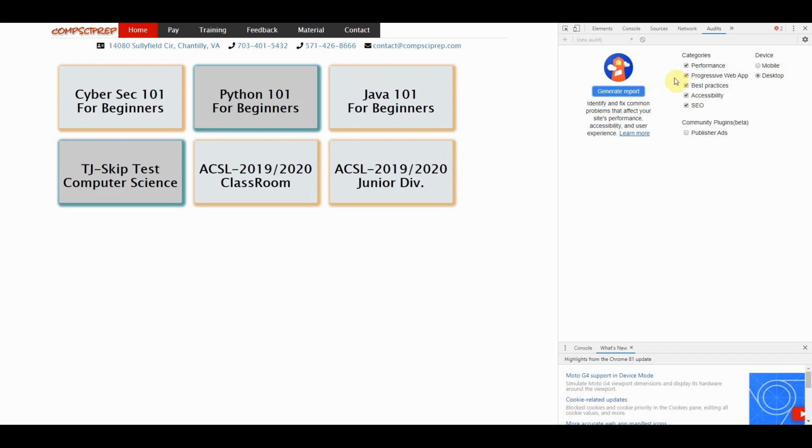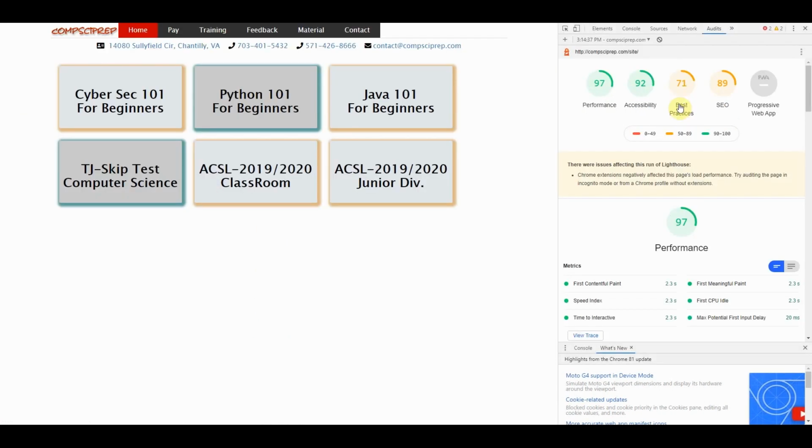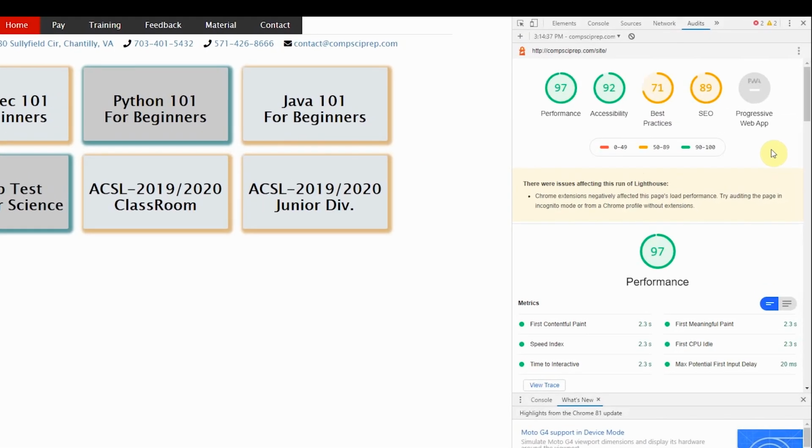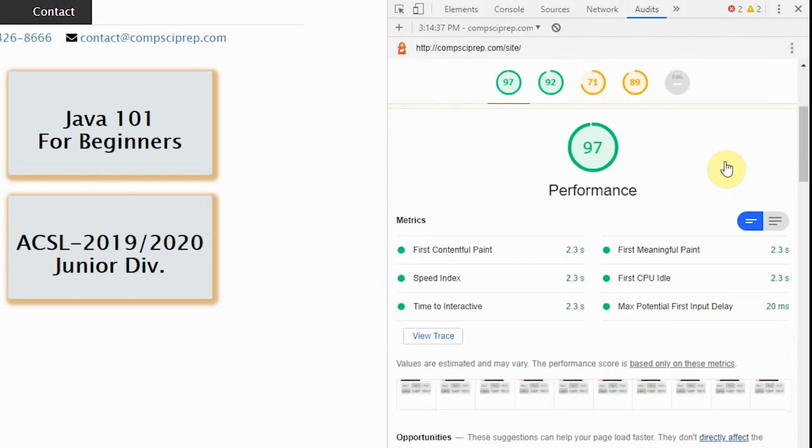Chrome on your website. And here we can see all the categories: performance, progressive web app, best practices, accessibility, and SEO. For this specific type, because we are on a desktop, we're going to go ahead and scan for desktop and generate report. And your website may come and go for a little bit, but once it's done, cool. So now we get all these numbers and all these ratings, but what does this actually mean? So Google categorizes everything in 5 different categories: performance, accessibility, best practice, SEO, progressive web app, which isn't given here necessarily, but we can go ahead and scroll down and we get a lot more information.